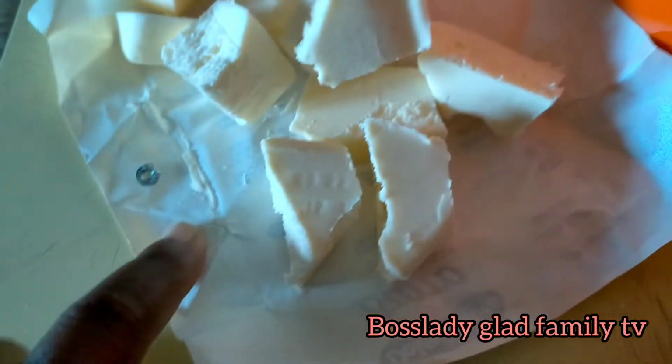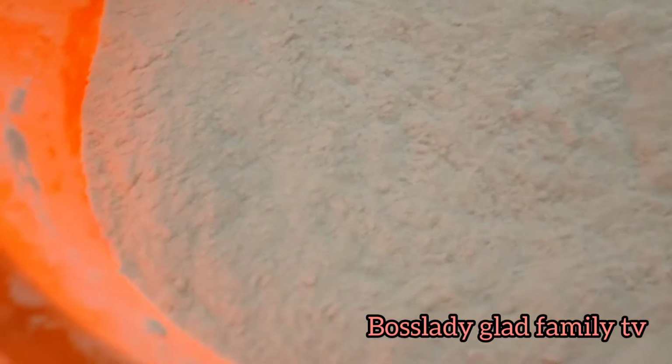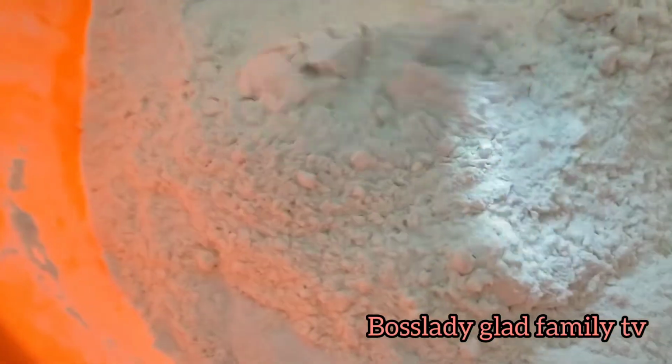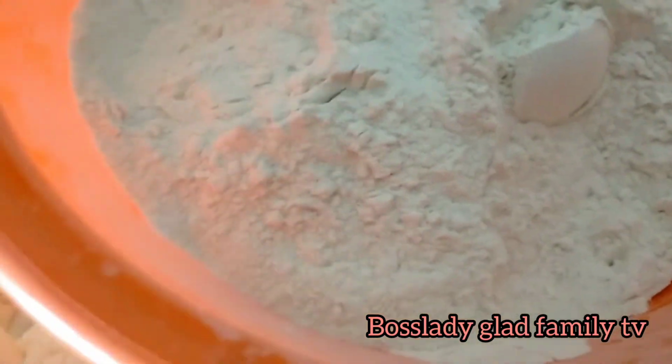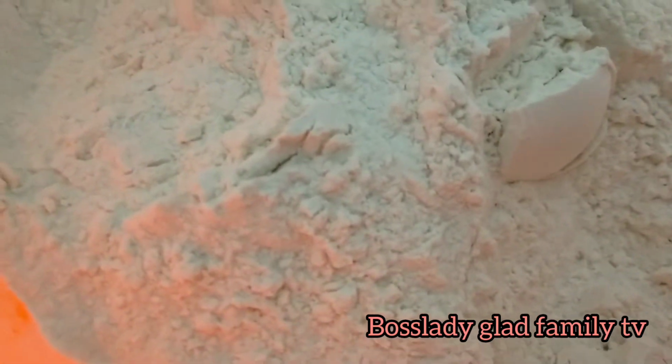Okay, this is butter, 125 grams. I just cut it into pieces, and here is a kilo of farina flour for baking. I have 3 eggs. Here is a tablespoon of salt, and this is the one I'm going to add. I'm not going to add sugar because I don't eat sugar. Next I will add my butter and mash it all together before adding my eggs.